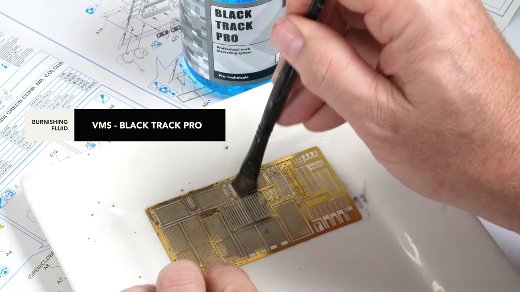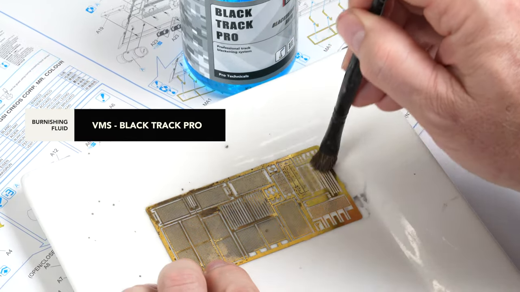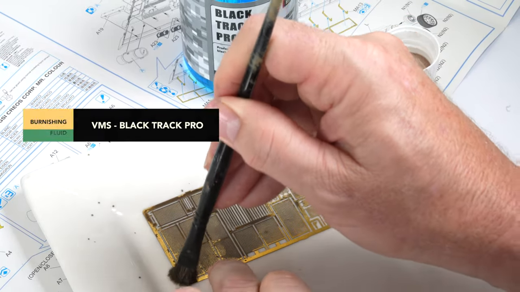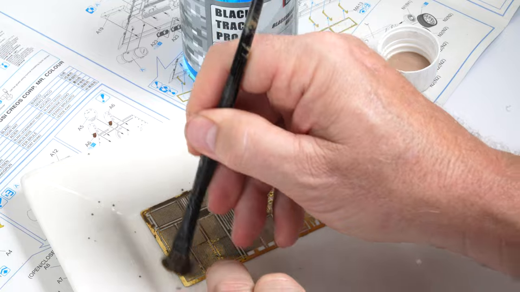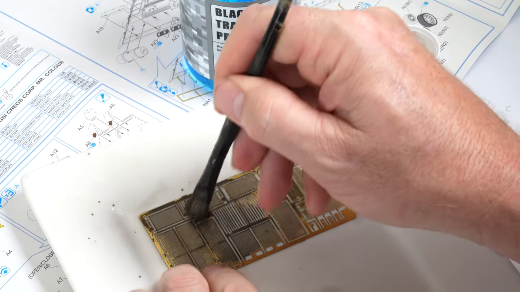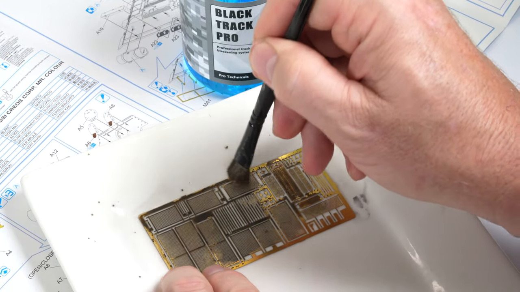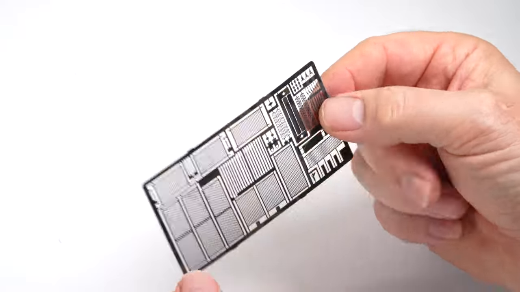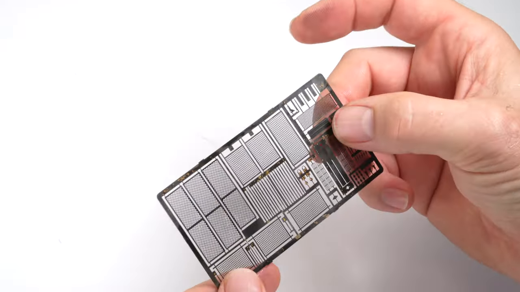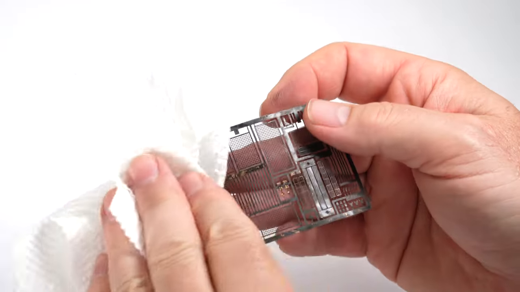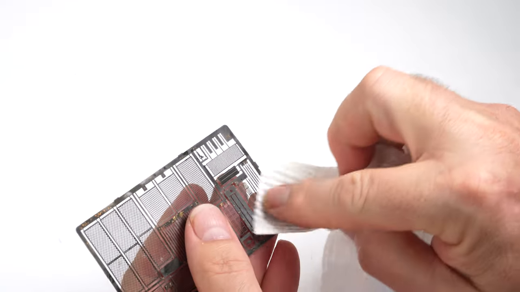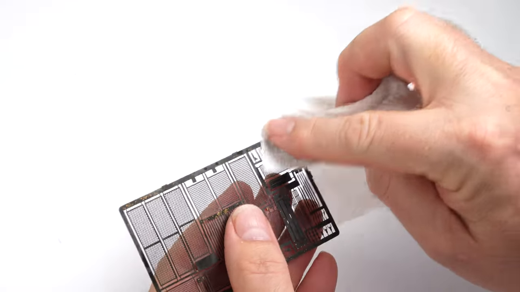I wanted to try something different and pre-treat the etch using a blackening fluid. By dabbing the etch with the fluid on the brush, I was able to blacken the screens in the hope that the treatment would aid in the paint adhering to it at a later stage. Unfortunately, I discovered that handling the etch was damaging the integrity of that finish, and I'd later sand it back. But I wanted to share that with you for your own knowledge, in case you were wondering why the etch looked black throughout the video.